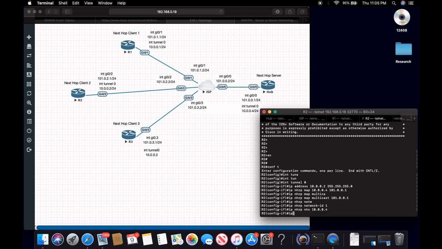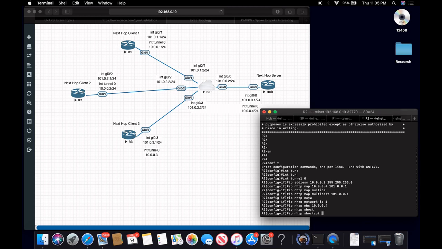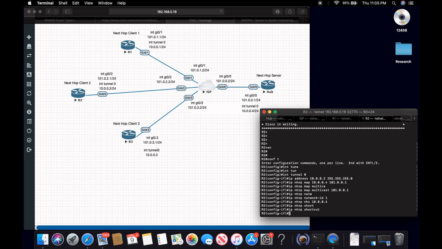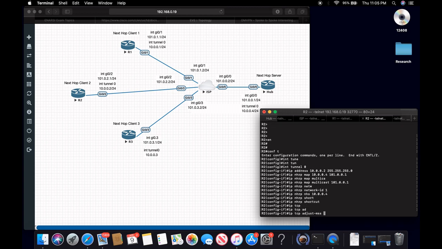ip nhrp shortcut, allow it to use those redirects from the hub. ip tcp adjust-mss 1360 for maximum segment size. Tunnel source, and then this is going to be our physical address of spoke 2, which is 101.0.2.1.